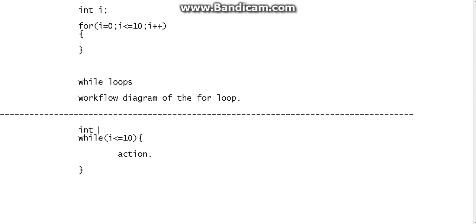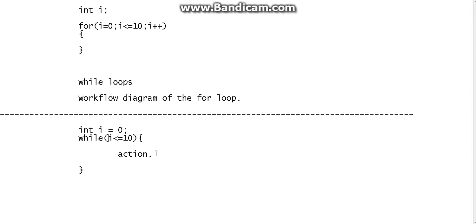So first I will declare and initialize a value to i. So int i = 0, something that we have done inside the for loop. Then i is equal to 0, now i is less than 10, so the action will be done. In the next iteration, the code will not go here. The code will come and check whether this is true or not. Still i is 0, so again it will do the action. Again we come, still i is 0. So what will happen? i is not incremented, so we don't have a way to break the while loop after 10. That means we don't have a way to increase the i value up to 10.